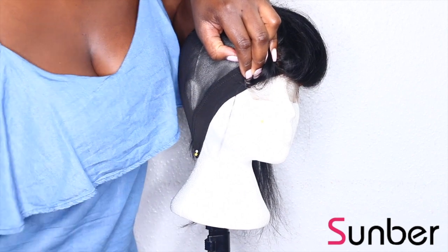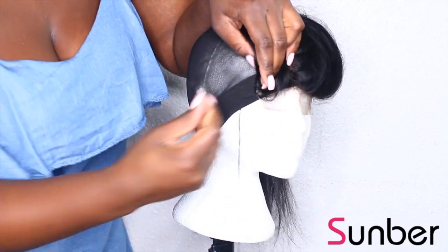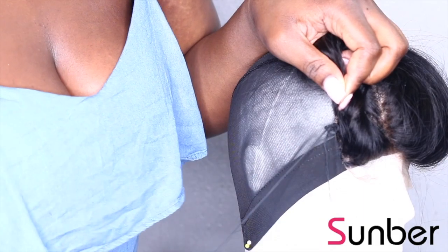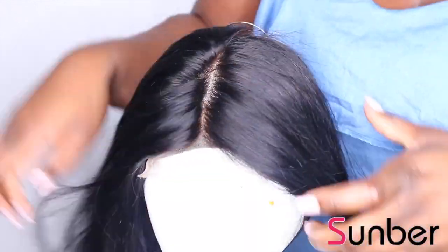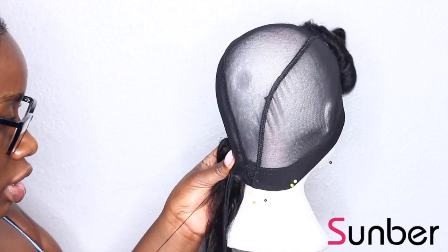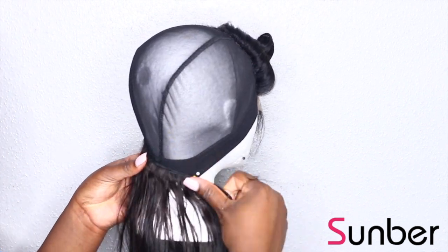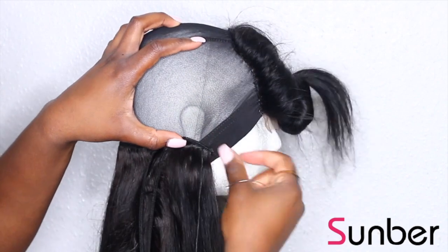So here I'm just making my wig, and kudos to everybody who makes wigs on camera. It's not easy, it's very hard. I'm just using a dome cap, wig cap, to make my wig. And to stitch my closure, I don't stitch on the actual band that comes with the wig cap, because once you do that, your wig is going to be very tight. It won't have much stretch to it, and it might not end up fitting your head shape, because you've taken all the elastic out by stitching on the actual elastic. So what I do is I just pick the first layer of the material that's on there and not directly all the way down. So that's what I'm doing, back and forth, just stitching my weft.